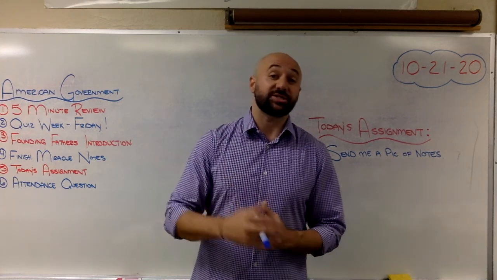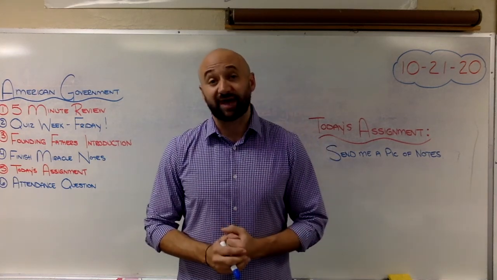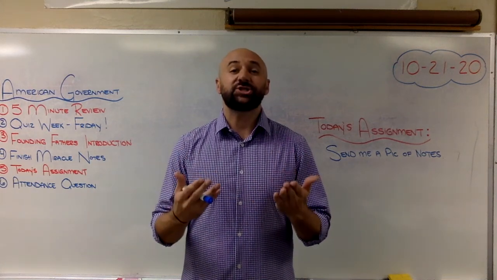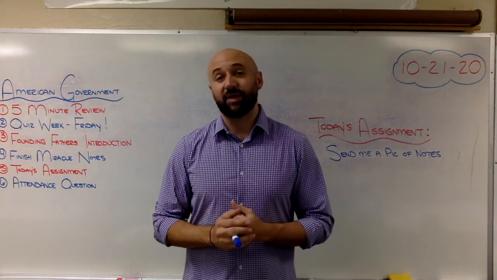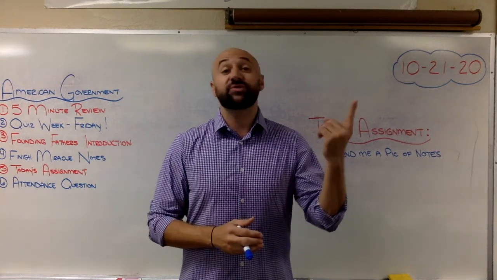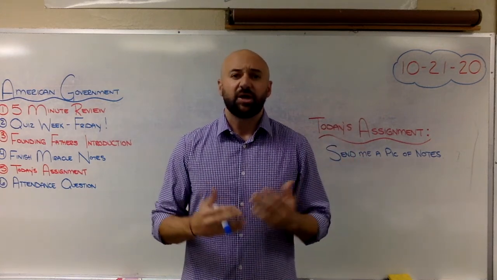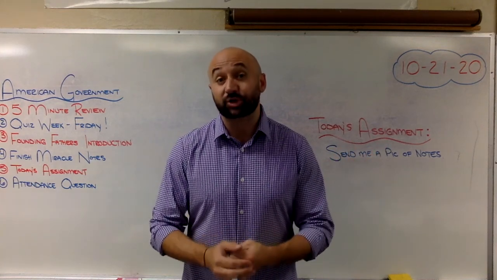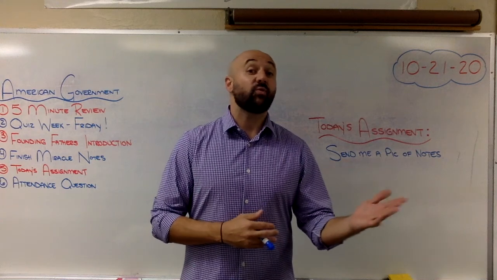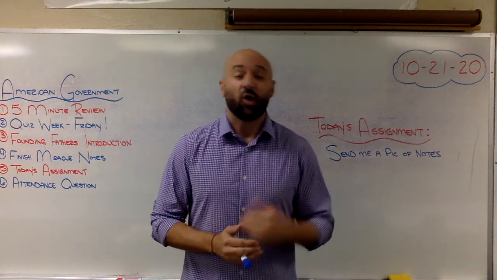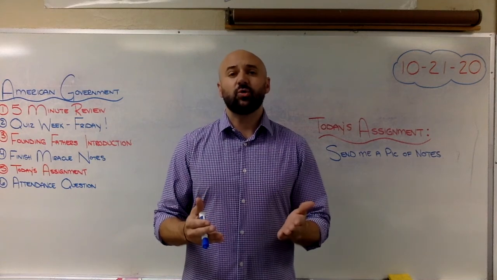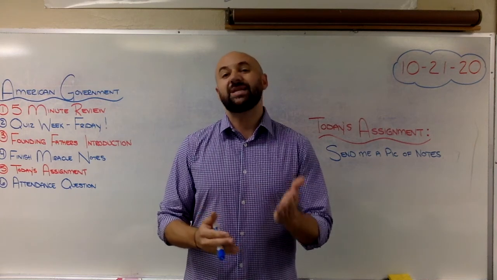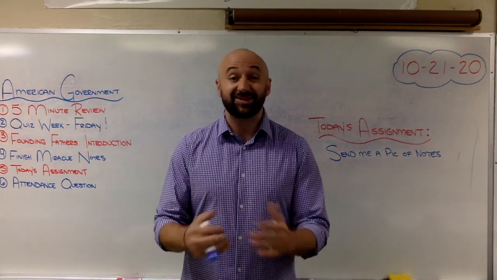What I want you to do for your attendance question is consider the Founding Fathers and the delegates at the Constitutional Convention and everything we learned about them. And I want you to tell me how you would describe them. How you would describe this group of men who had a bunch of good ideas and made some compromises, but also men that owned slaves and considered slaves to be 3/5 of a person. Men who did not have any women at the Constitutional Convention as delegates, or minorities. Men who did not use the word slavery one time in the Constitution. Men who did not allow women the right to vote in the Constitution.